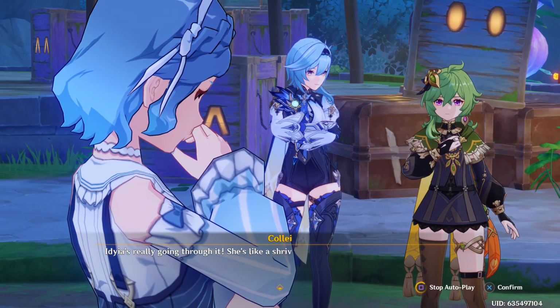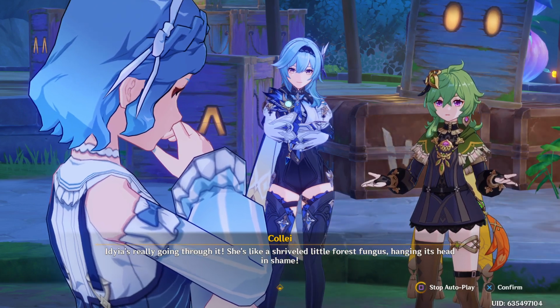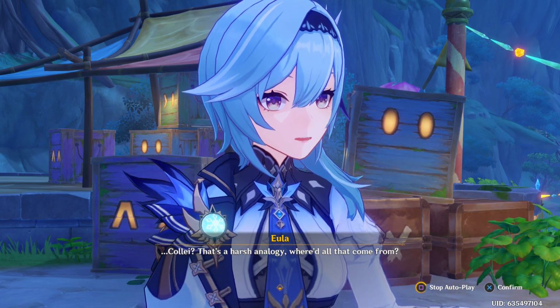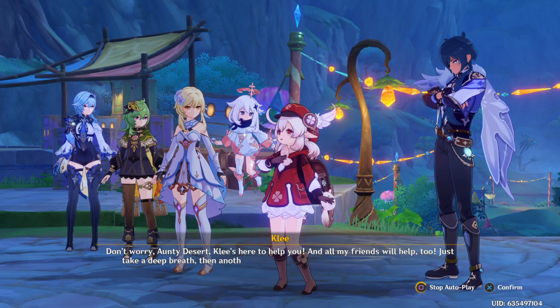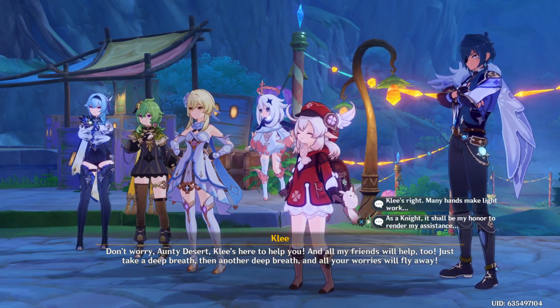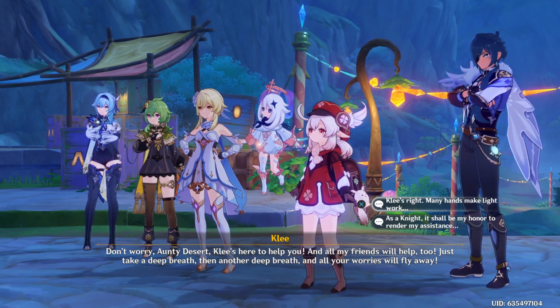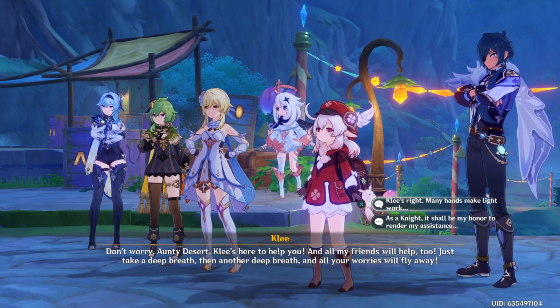Idyia's really going through it. She's like a shriveled little forest fungus, hanging its head in shame. Klee? That's a harsh analogy. Where'd all that come from? Don't worry, Auntie Desert. Klee's here to help you. And all my friends will help too. Just take a deep breath, and then another deep breath, and all your worries will fly away.